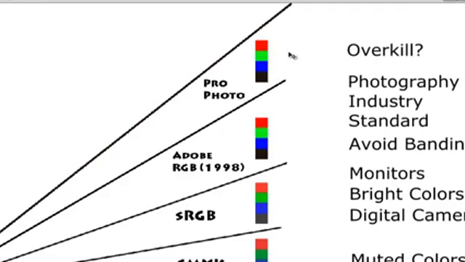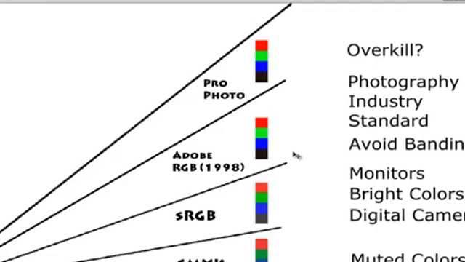However, when it's going to someone else, for example, to be printed or any other sort of thing, you have to understand they may not know what ProPhoto is. They should, but they might not. So if you stick with the standard of Adobe RGB, this way there is no confusion, no one has any question about it, and you'll always look like you know what you're talking about.